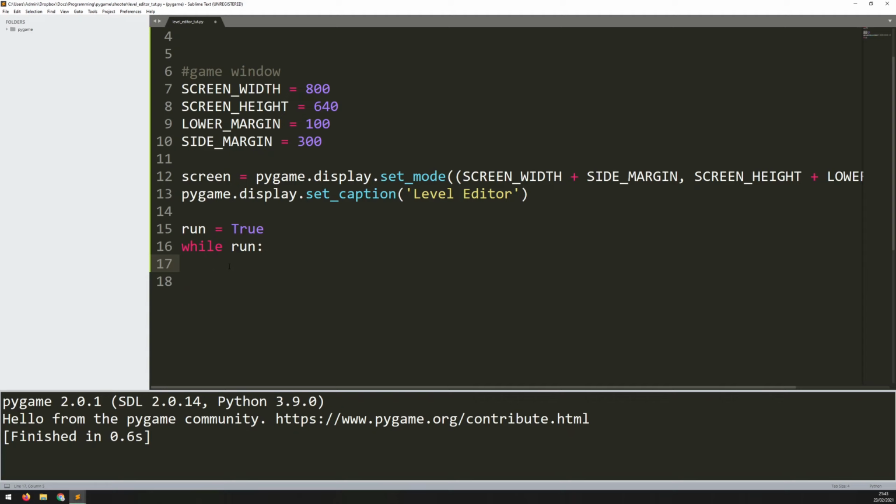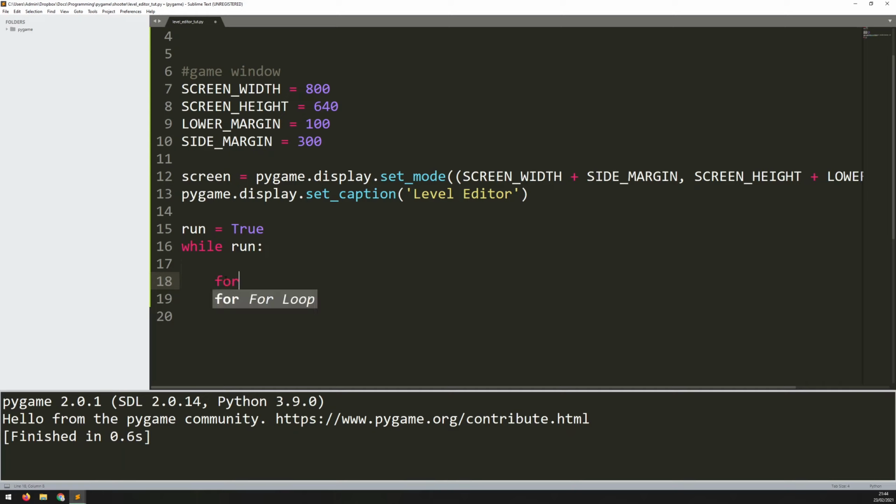If I run this code now, it will just freeze up the game because it's always going to be stuck within this run condition. There's no way to exit it. So before I do that, I want to make sure that I have a way out. Things like mouse clicks, button presses, and even mouse movements are all events within PyGame. And PyGame has an event handler that allows you to iterate through all the events it's recording and look for any particular ones that you're interested in.